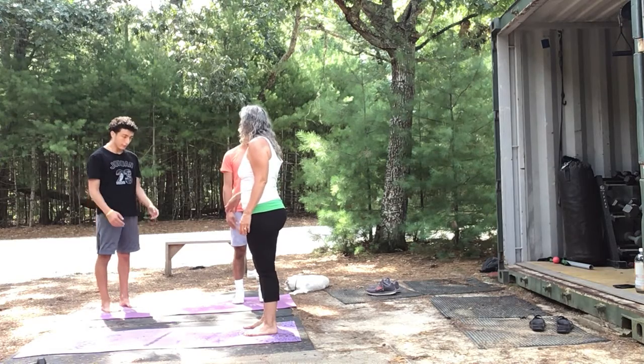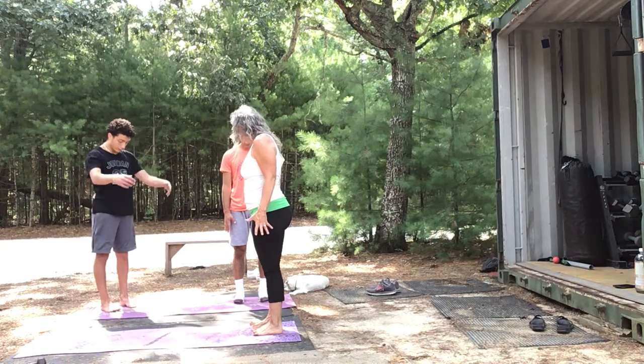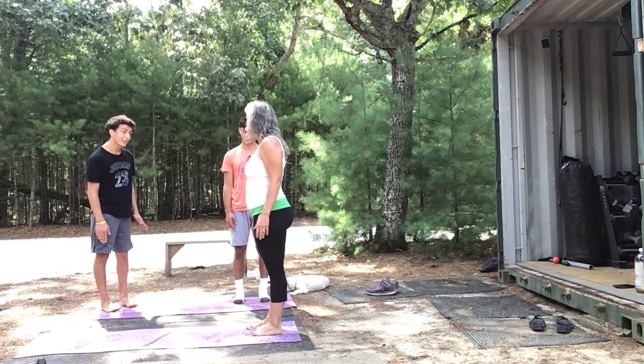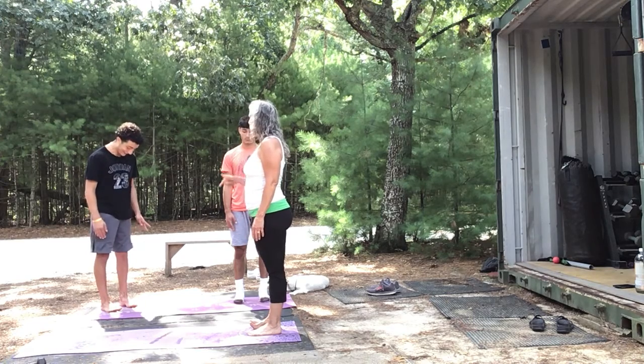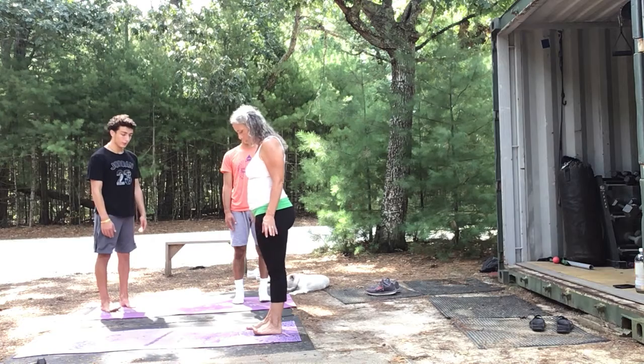So now let's talk about tippy-toes. Just lift your toes off the ground without shifting your body right back. You miss your toes so high — you need to practice that, that's what you don't have. So you're going to go one-one-thousand-two with the right, drop it, one-one-thousand-two with the left, drop it.